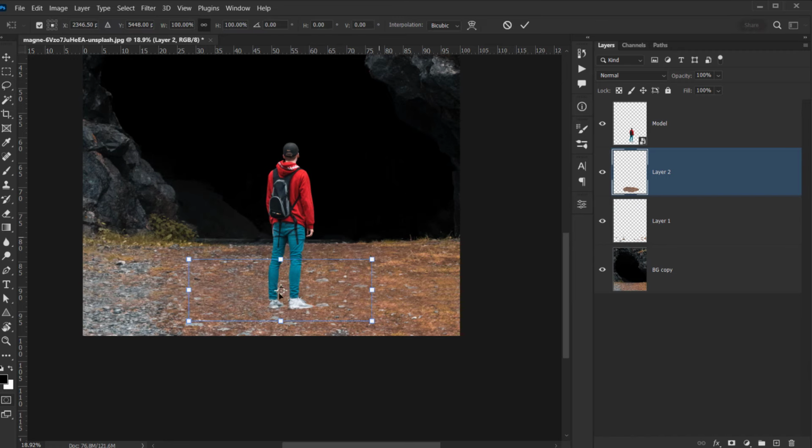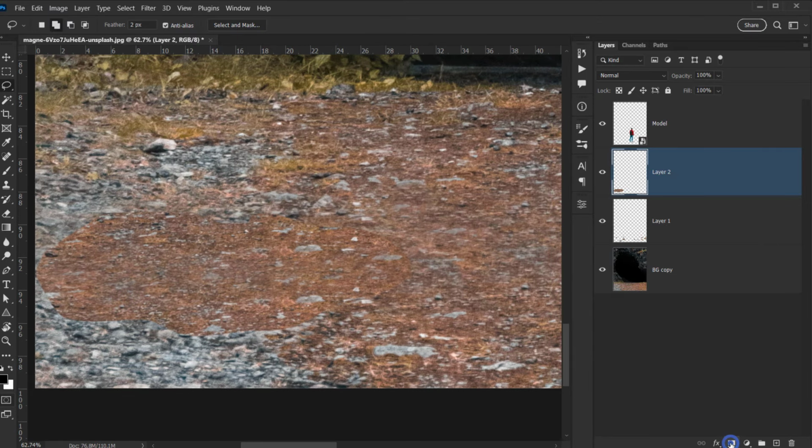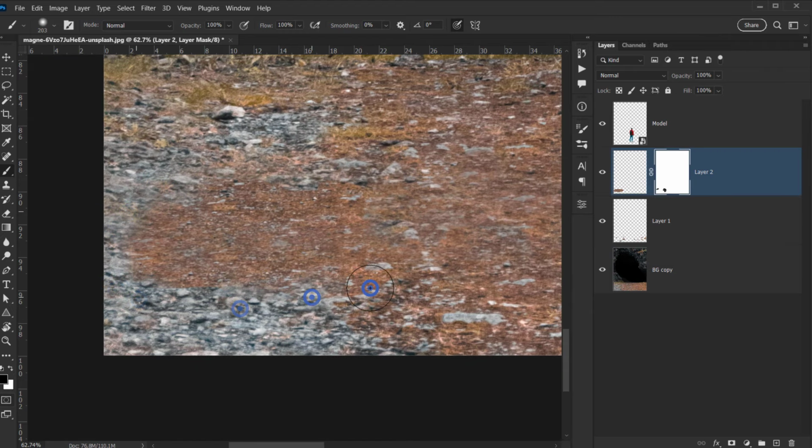Now I'm gonna press Ctrl Command T, and I will take this area, make it a little bit smaller, and put it just right here. Alright, and I will one click on this check mark. Now I will add a layer mask, and using a brush, we'll just fade it with the other gray in here that we have, just like that, just to add a little bit of different spots.